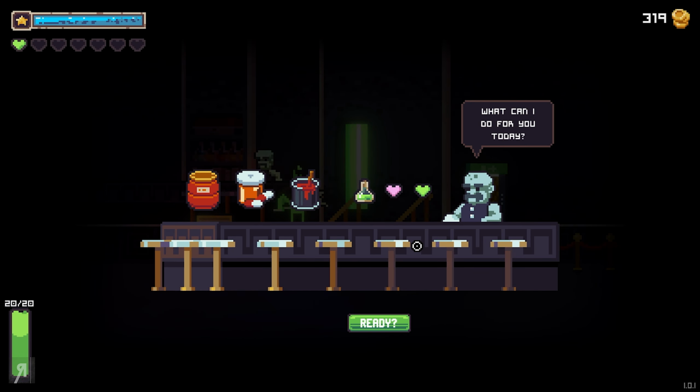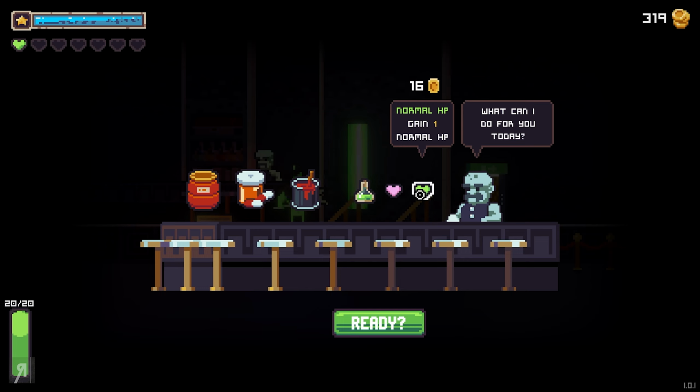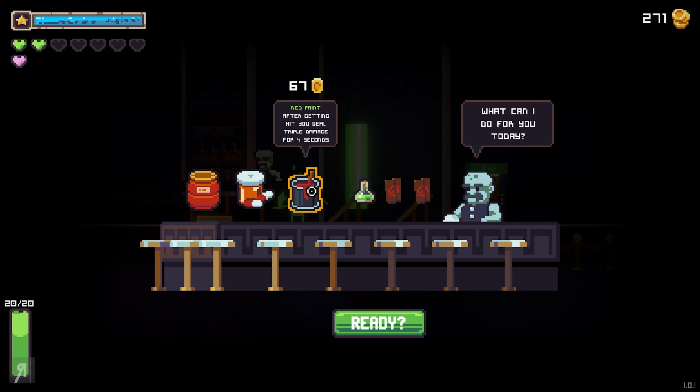Let's see what the merchant has for me. Hopefully he has... Oh, just one? Really? Are you serious, sir? Are you serious that you only have one? That is so incredibly sad. Okay, well, I have 271 gold, which is actually incredible at this point.